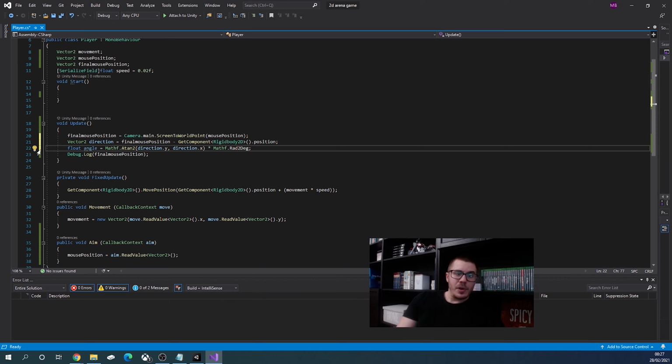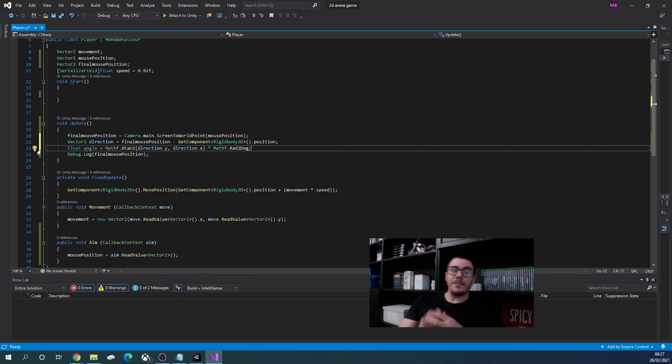So we have a collection of mathematical functions that is stored in this Mathf, and one of them is Atan2. So what does Atan2 do? Atan2 calculates an angle in radians between the x-axis, that is the horizontal, and the vector that we give this function.